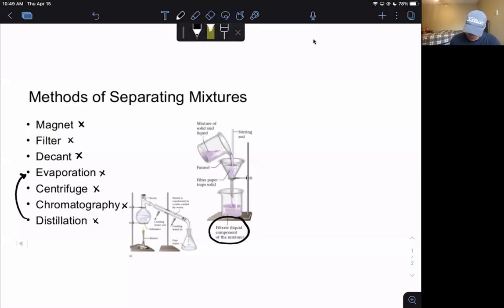If you have a mixture of liquids, so maybe you have water and ethanol, ethanol has a lower boiling point. So you put it in this flask with the water, you heat it up, and at 74 degrees Celsius, the ethanol will come off the column and condense, and you're left with basically pure ethanol at the end. So hopefully that was a quick overview, and it was pretty helpful when it comes to separating mixtures.